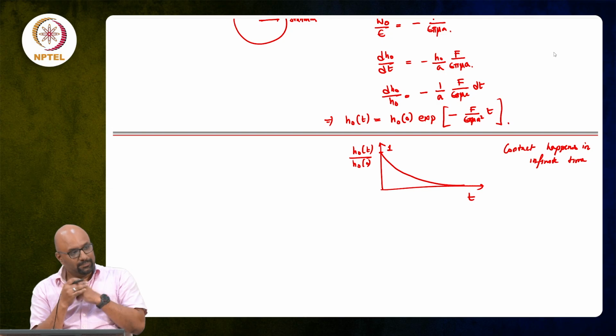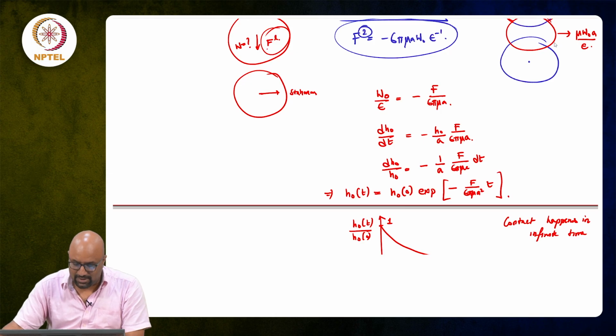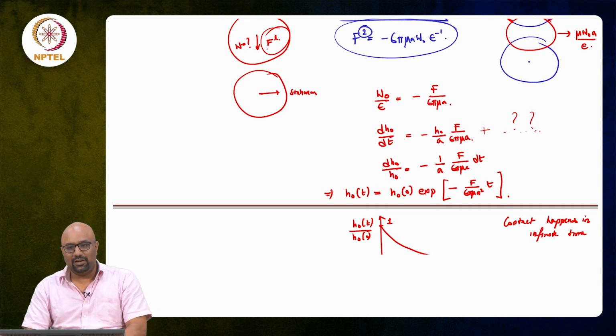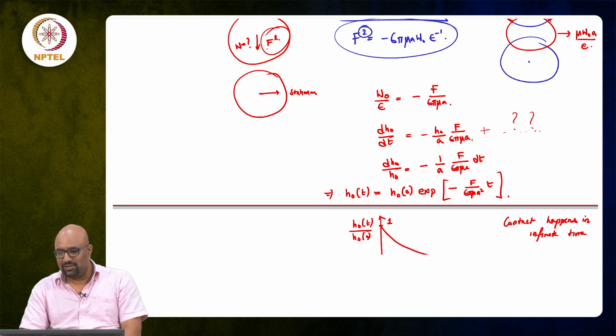So if we want to incorporate that kind of forces, should we add something in the hydrodynamics? Yeah, so you don't add in the hydrodynamics necessarily, but you add it somewhere here. There is a little bit of unknown stuff here which is not there in this model. The relative velocity between the two surfaces can be mediated or can be influenced by other physics which is not there here.